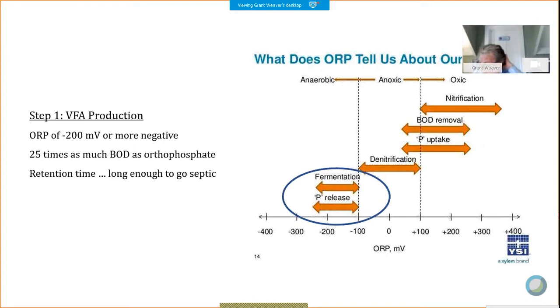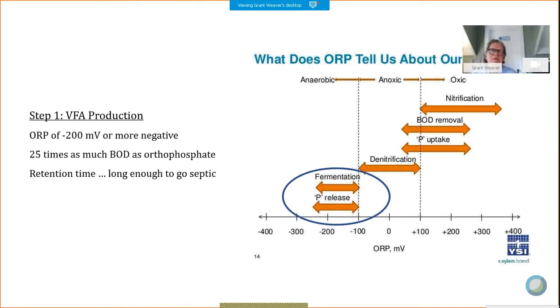The whole process requires a lot of BOD, so this is something that's a real concern for many Tennessee treatment plants. If you have a high amount of infiltration and inflow, your influent wastewater may not have enough BOD to support both nitrogen and phosphorus removal. So case-by-case strategies for how to deal with that need to be developed, or you're either going to be permit non-compliant or be buying some kind of chemicals to chemically treat the phosphorus or some kind of chemicals to supplement the BOD. And we want to try to avoid all of those things.